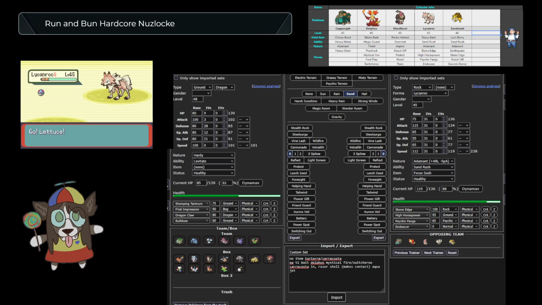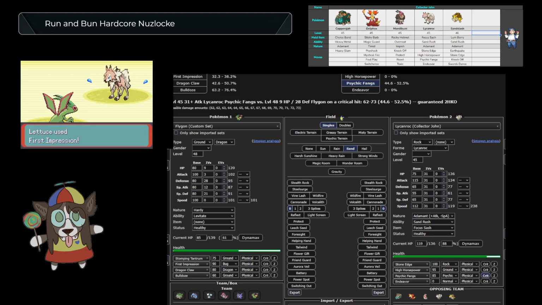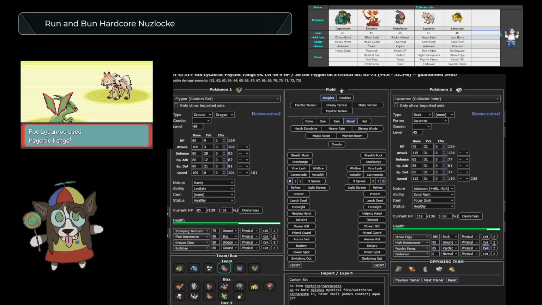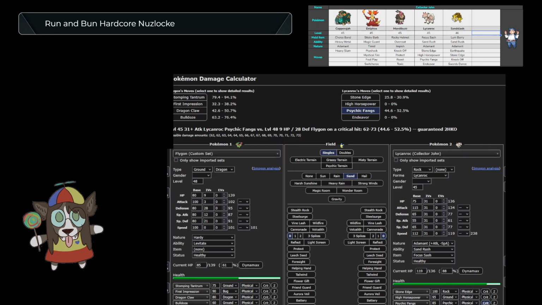Flygon first. Immune to this. And then just go First Impression. Max I take from a crit is 73. Just doing this to break the sash. And now ideally, this just goes for Psychic Fangs again, but there is a little bit of overlap where it can Stone Edge. It's completely fine.